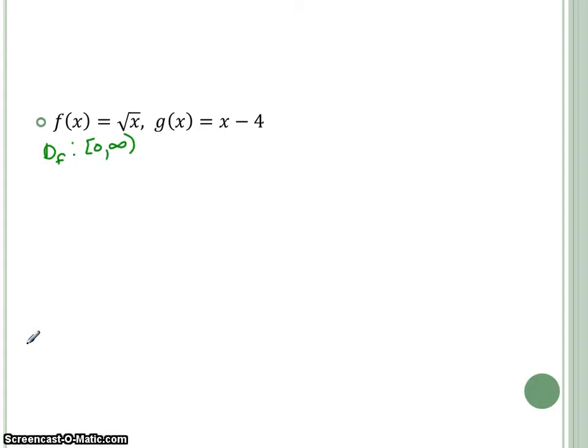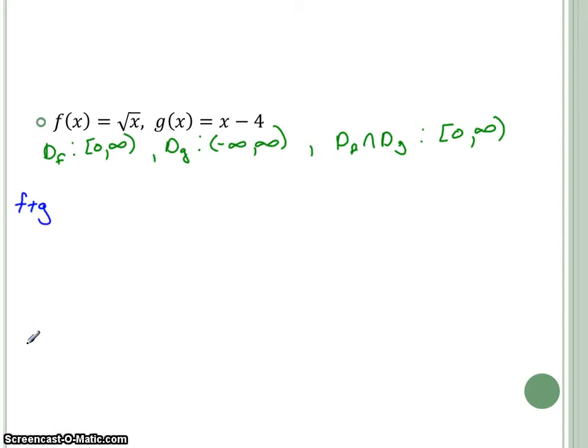All right, what about g? All reals, yes, our favorite one. Okay, so now we gotta figure out what is their intersection. 0 to infinity, because if we're looking at everything where they overlap, well, 0 to infinity. So if you're having a hard time seeing where they overlap, remember number lines can help you out some. Alrighty, so we've got our intersection, which means we know what our first 3 domains already are. Woohoo!